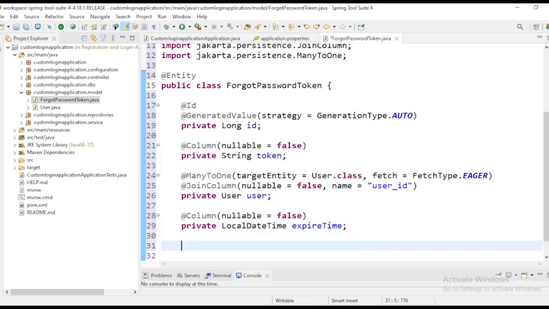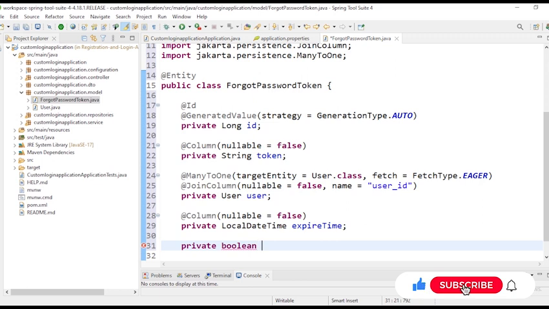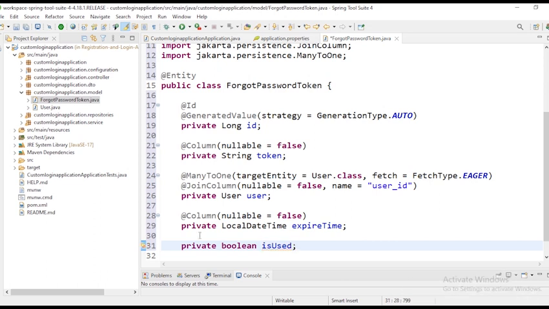The last one is private boolean isUsed. This is to check if the token is used, and this field will not be null as well.